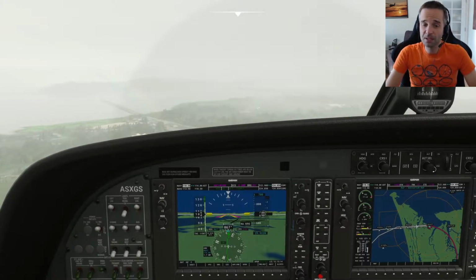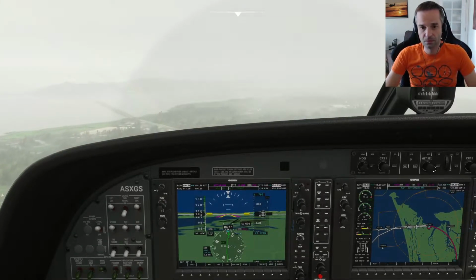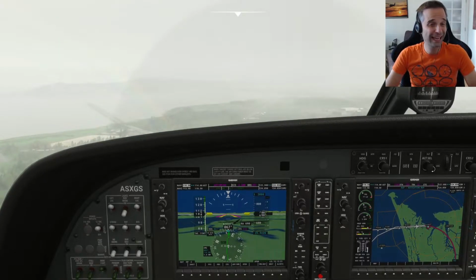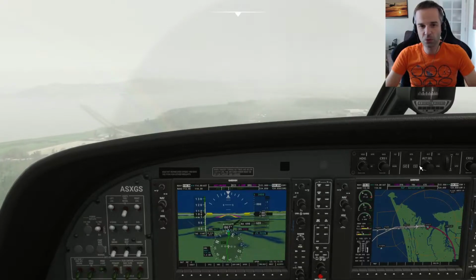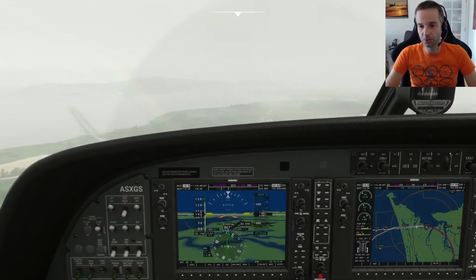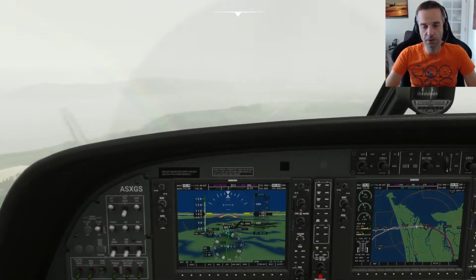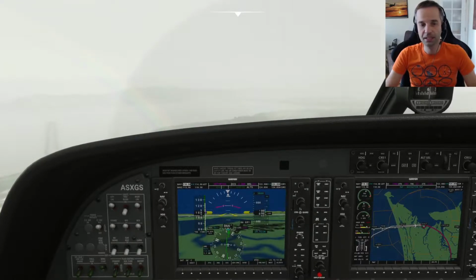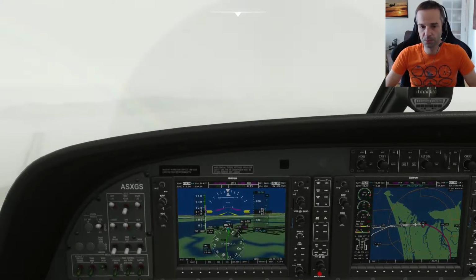You'd have to fly a missed approach in a few different circumstances. The first one is if you've descended to the minimum descent altitude for your approach and you can't see the runway, you won't have much of a choice but to go around. The other possibility is that you've got an unstable approach. Either you're coming in too fast or you're coming in a little bit too high and you can't get down to the runway safely. You'd also have to execute the missed approach procedure.